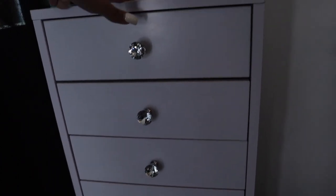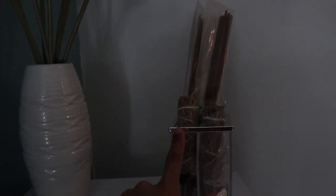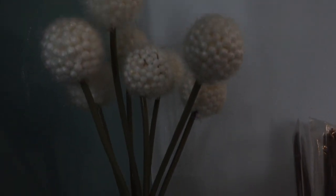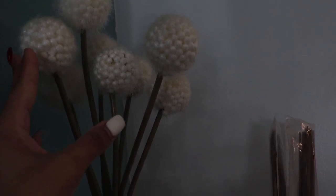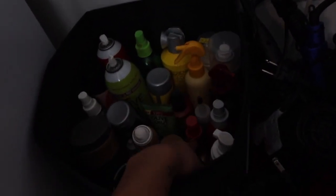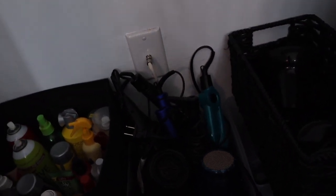The next thing I have is this cabinet. I got this from Impressions Vanity a couple months ago, probably back in August or September. I have some incense and sage that I burned earlier but don't really use much. I have this little plant my mom got - I think these are dandelions, I'm not completely sure. These are all just my hair products - hair gels, hair sprays, things like that. I try to keep it organized but I probably have to reorganize every one to two weeks.